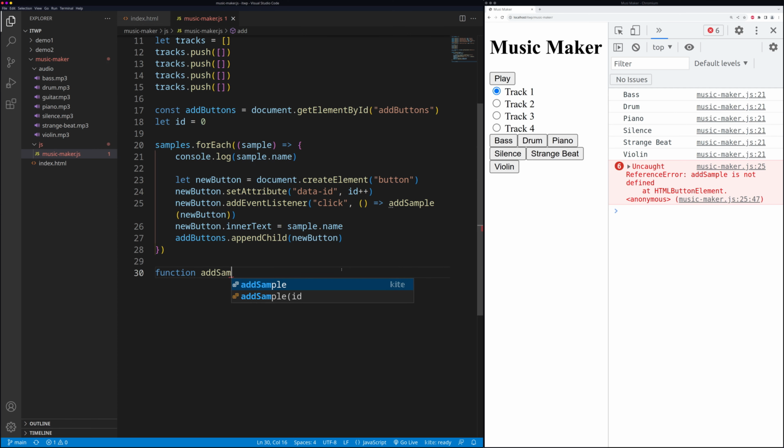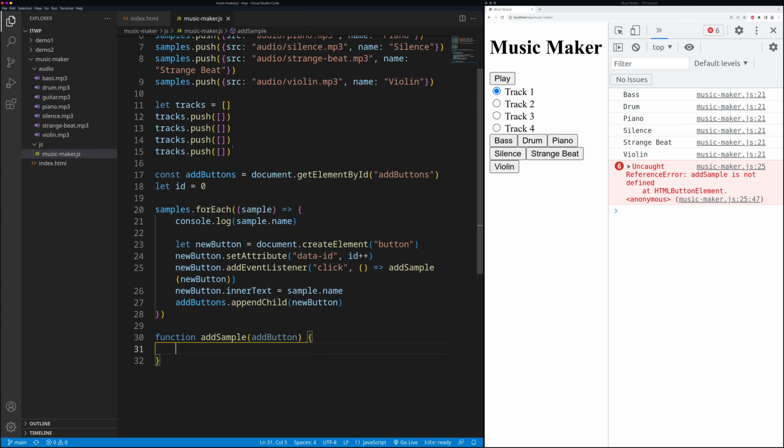Function addSample, and it is getting this add button as a parameter. So the next thing is that we need to push the sample to the correct track and then also visualize it here. Actually we are not yet visualizing these tracks in any way here.